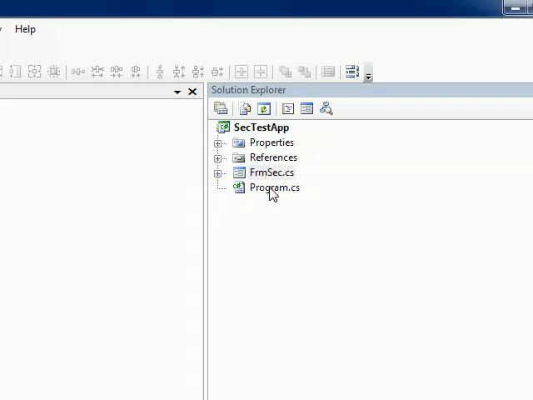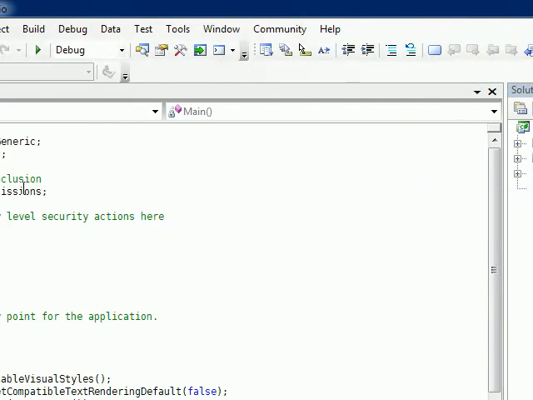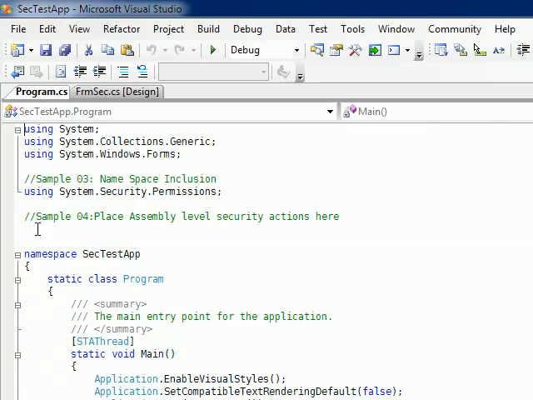So let's open Program.cs. Now we know that this application, in the zone we tricked, runs as a local intranet application. The settings that you saw just now are for ClickOnce deployment, but we are using them for checking the security, or just for studying security and security actions.